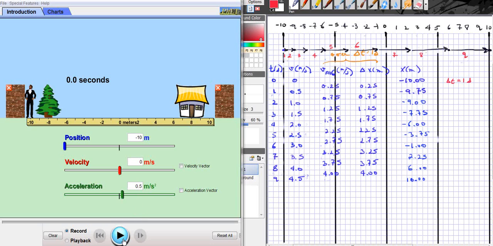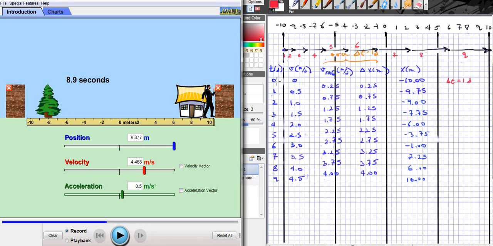Okay, so let me go ahead and run this, and you'll see what happens. So here he goes. His velocity is increasing. You can see this getting bigger and bigger. And I'm going to stop him as close as I can to the other end. Okay, so he's gone for pretty much 9 seconds, just a little bit shy of hitting the wall here. And you can see at 9 seconds he will have gone the full 20 meters. He'll be at position 10. Okay, so let's now walk through this table here and understand how this all comes about.